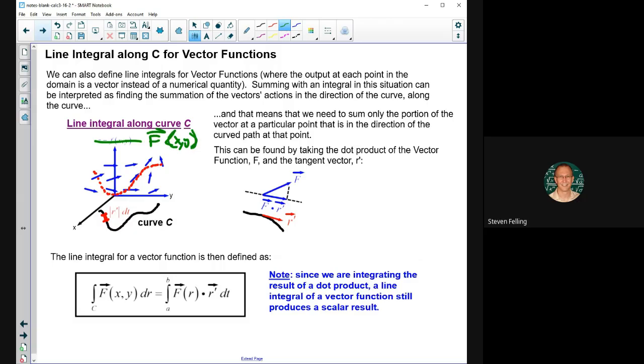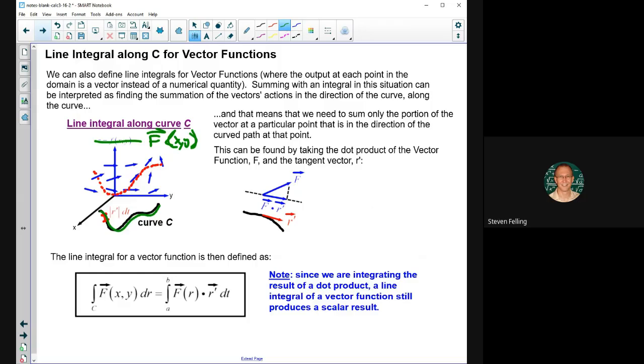All right. So although I've drawn it up in the air, everything really would be down here on the xy plane if I have a two-dimensional domain. But there's a vector. So what we're saying is that at every xy, there's a vector, right? And I'm going to take some sort of curved path through the domain, and I want to sum up the vectors. So how do I sum up vectors?